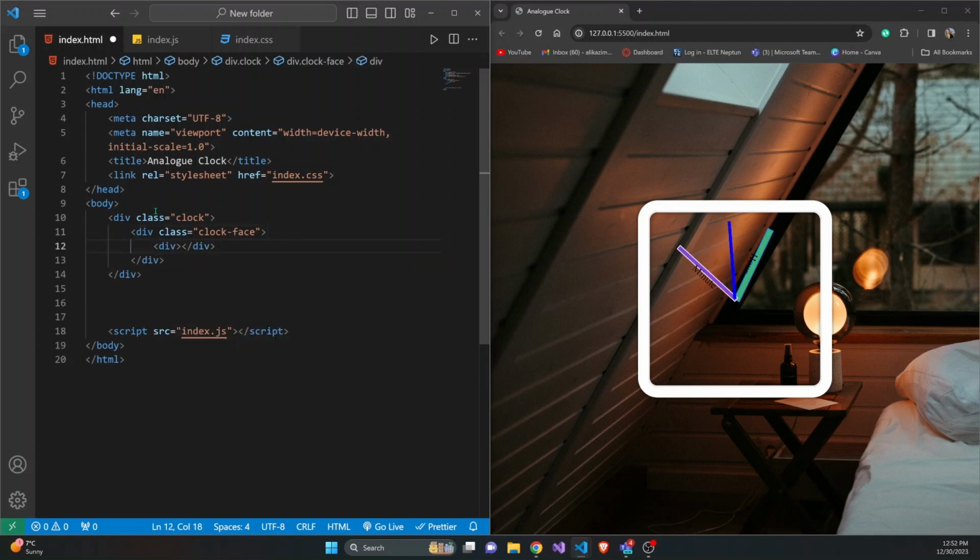The first hand will be the hour hand, so the class name will be hour hand, and we can just name the div hour. The second div will be the minute hand.